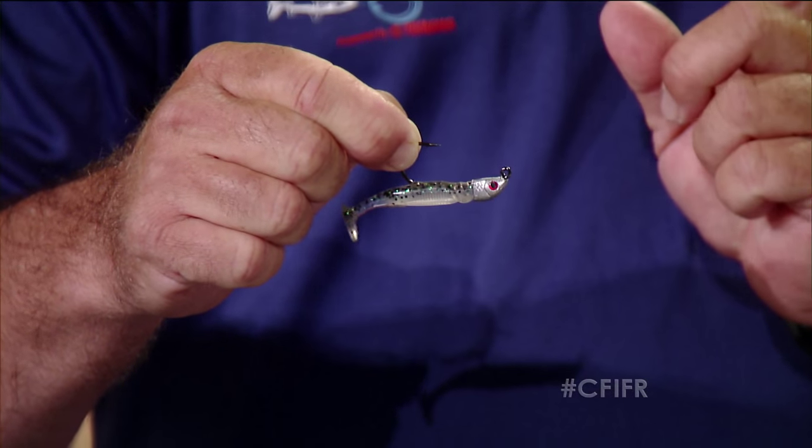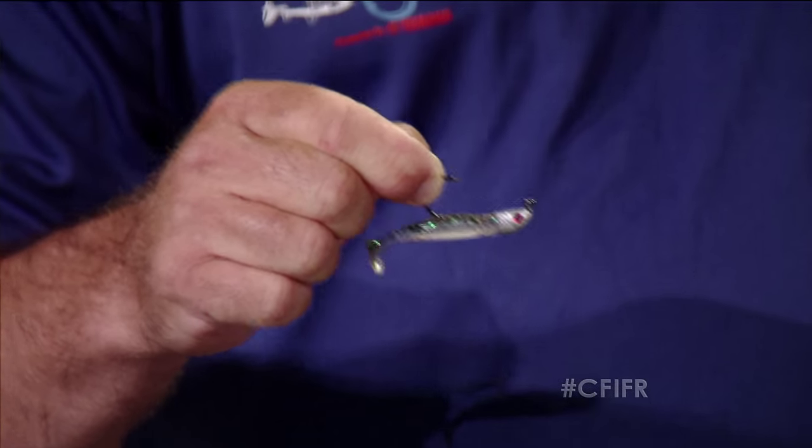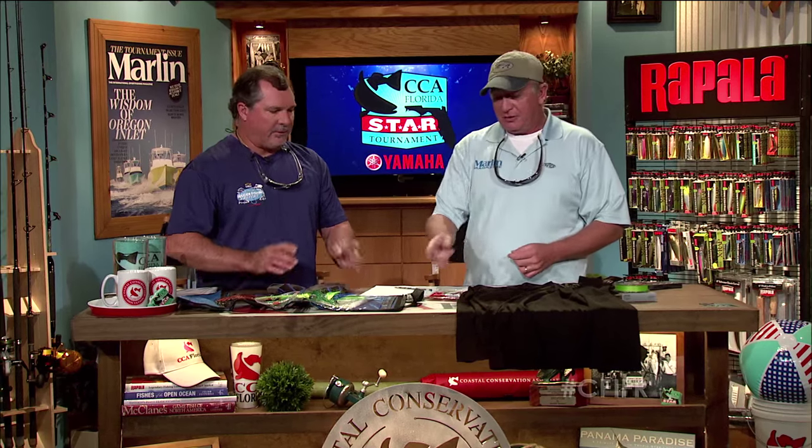I've been using these for tarpon in the river because they've been feeding on small glass minnows, but trout, redfish, everything including speckled perch and crappie eat them. And you were saying you want to take them to freshwater and try them in your bass pond. If you look on a lot of the lakes in Central Florida right now, they've got all those fry up on the surface right at dark, and the bass are just tearing them to pieces. Nothing you throw out there unless it's about that same size gets bit — everything you're throwing is probably twice or three times the size of what they're feeding on, and they don't want none of that.